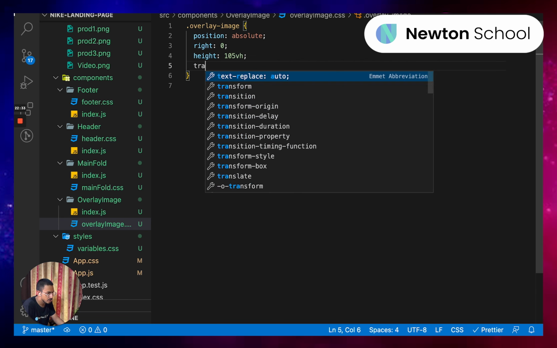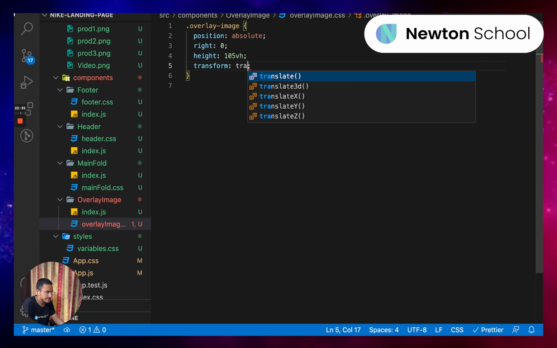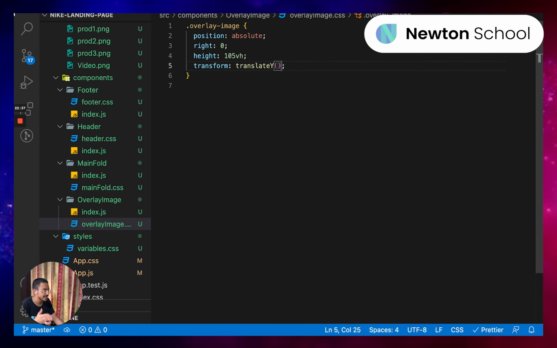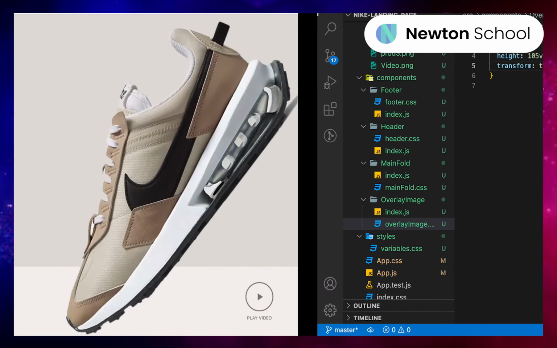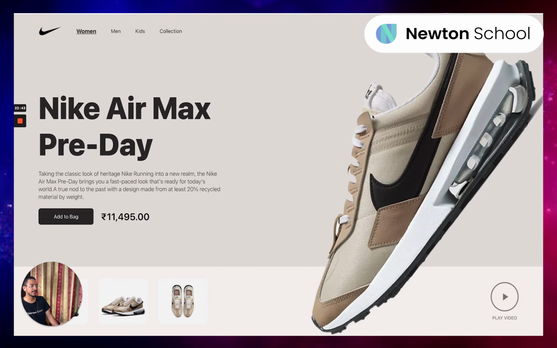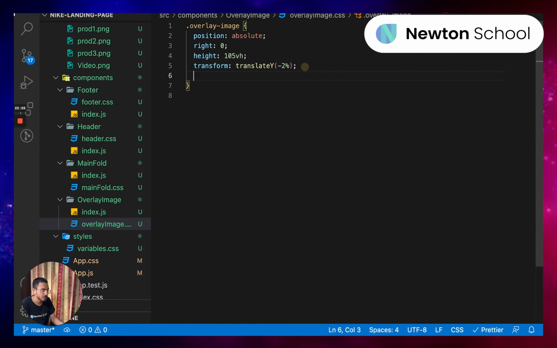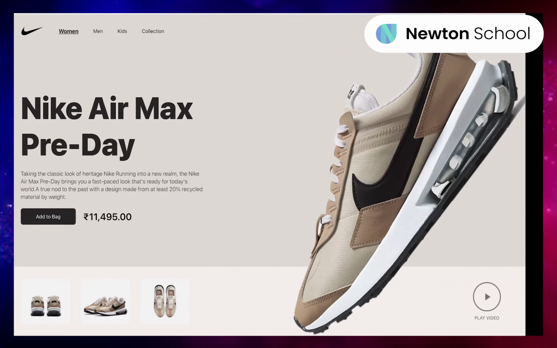So I'll say translate Y, which means on the Y axis, move it -2%. Minus 2% means upwards. Now you can see the entire image is visible. Sometimes it might happen that some other text comes on this shoe image. So for that purpose, you can just write Z index as 99 or the highest index that you have. So now this is it.